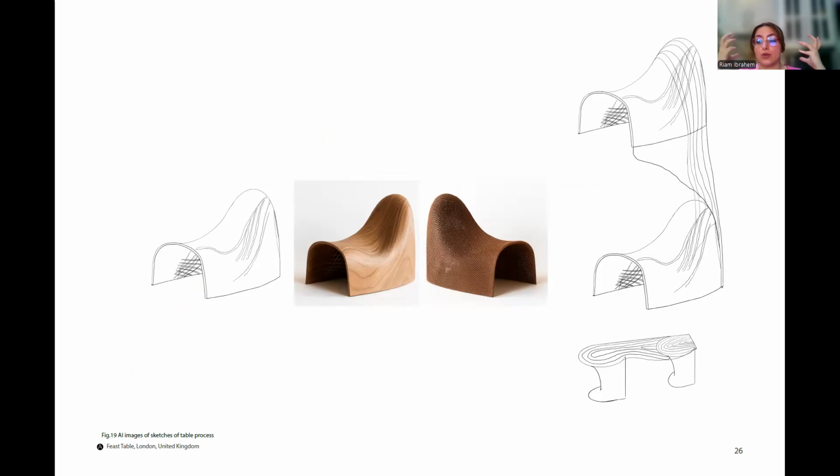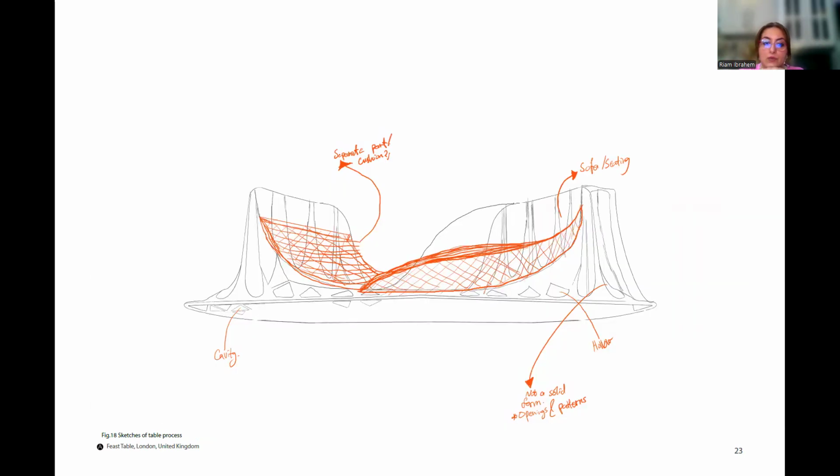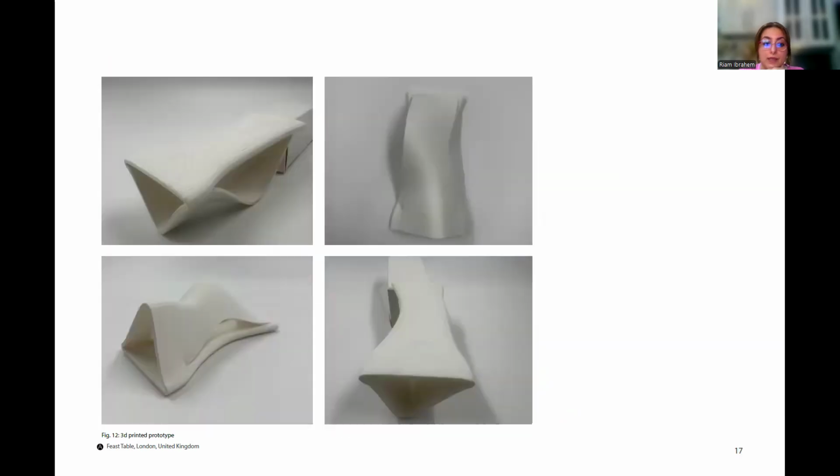And this is another proposal of the actual table. If you go back to the original form, the latest 3D, this one, what I've done is split it in two as I was planning to design a seat. So I split it here in half, where it became like this, as if it's a seat.